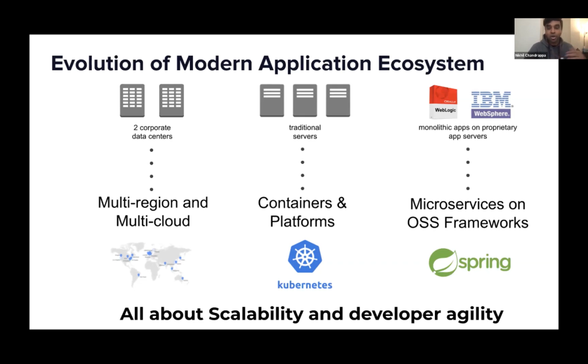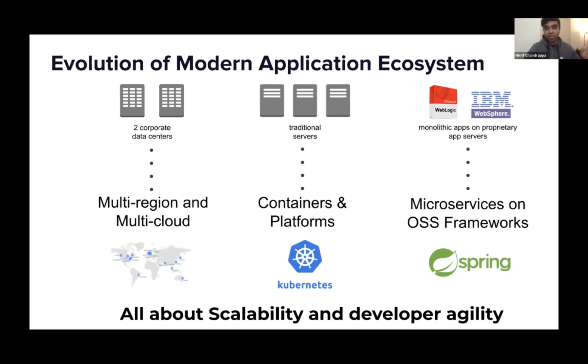That's why people started moving their applications from just deploying on one data center or two data centers, from an HA perspective or fault tolerance perspective, to deploying on multi-regions and multi-clouds also. Like you deploy apps on your data center, on public clouds and things like that.